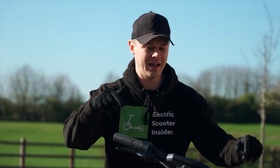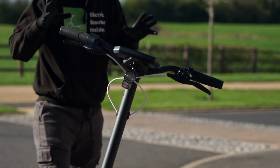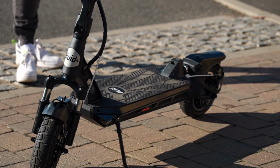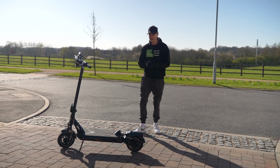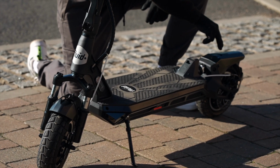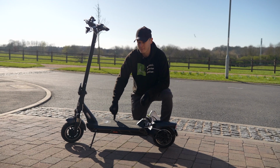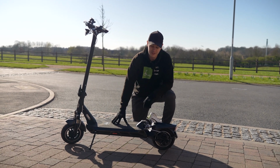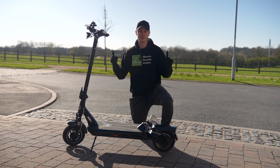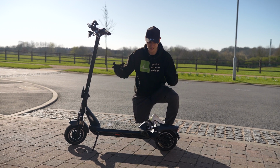We're back at it again with the brand new Fluid Vista. Now this is a new commuter scooter to the congested commuter scooter market. So what this scooter has to offer is, at the rear you're going to find a 60 volt 1000 watt motor. In the deck is a 14.5 amp hour battery. Together they're going to give you a top speed of 31 miles per hour and a maximum range of 35 miles. Now this scooter has a lot of features packed into it.